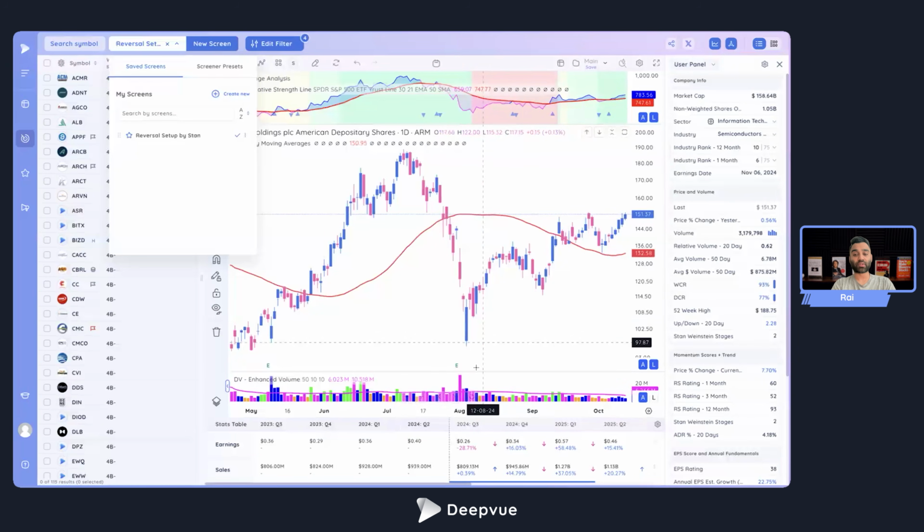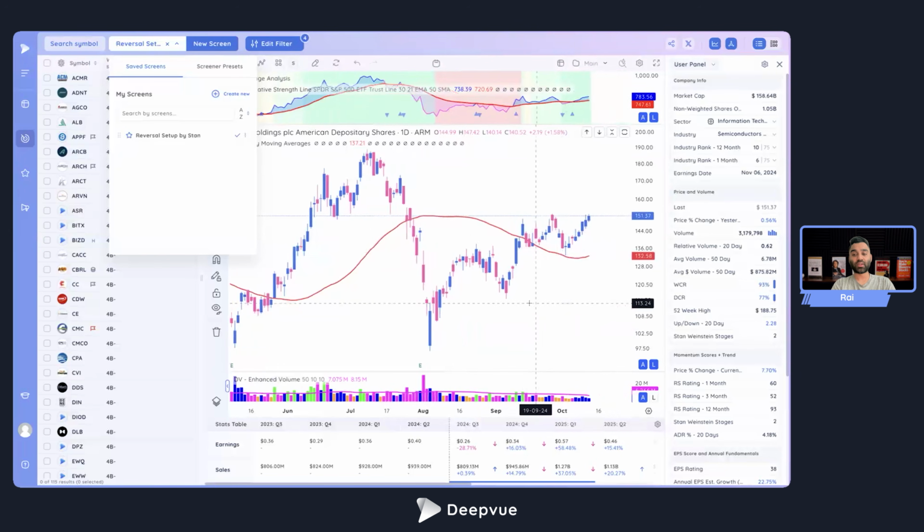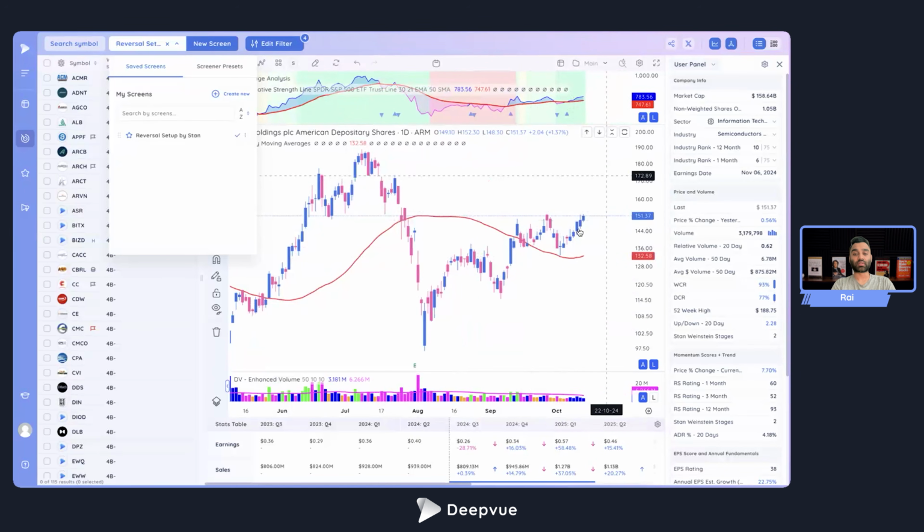So this is a really good one. Higher low, reclaim of the 50. Now it has been supported by the 50, and it's starting to reverse to the upside. The 50-day is also starting to slope from a declining 50-day to a rising slope, which is again a positive sign. Again, a reversal setup takes a little bit of time.